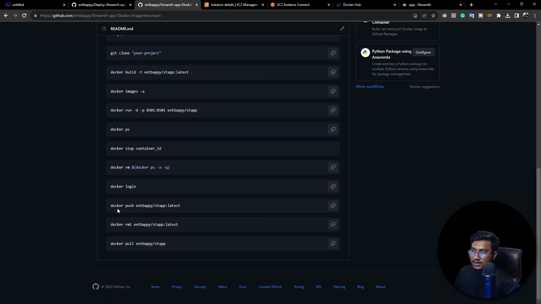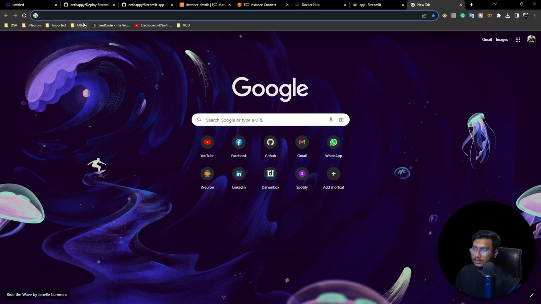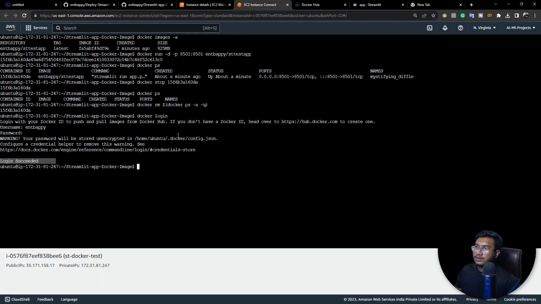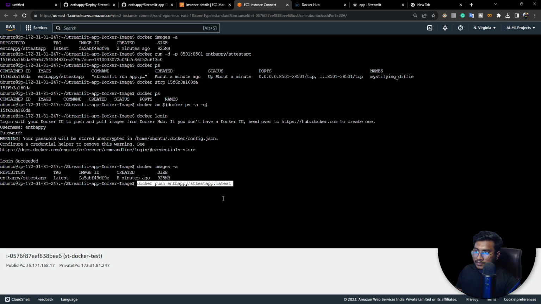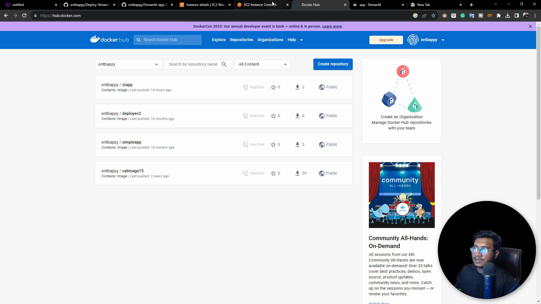Now I need to push my image. So to push the image, this is the code, docker push. Now let's copy and just let me now see connection error, because I have already deleted my container. Okay, now let me close it. Otherwise, let's keep it. Here, I will just change the name. It should be st test app. Now, if I do it, so I think you remember I had one image here, docker images -a. See, this is the image I need to push to my Docker Hub. Now this is the command. I'm giving the same name, as you can see. Now let's execute. Now see, it's pushing this image to my Docker Hub. Now let's wait. Once it is done, you will see the image there.